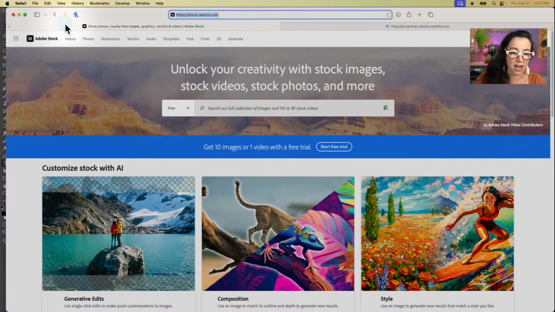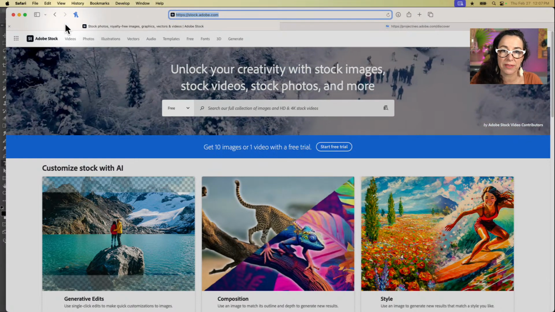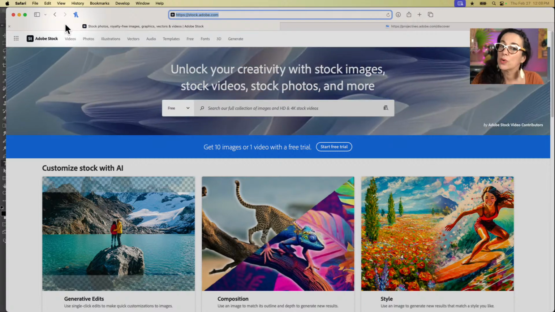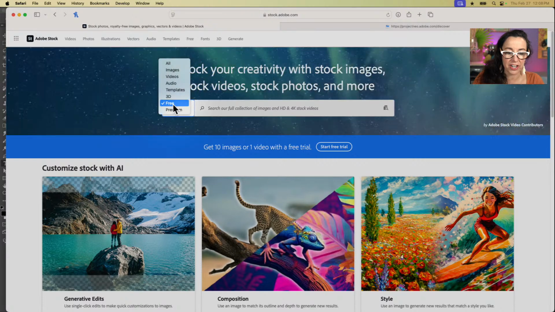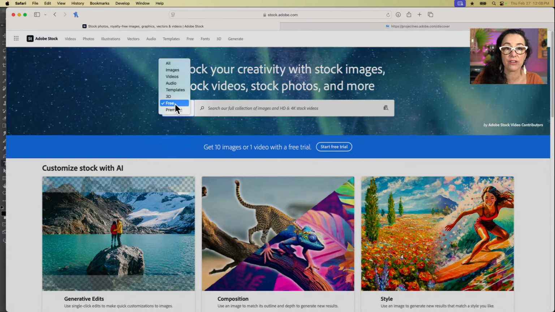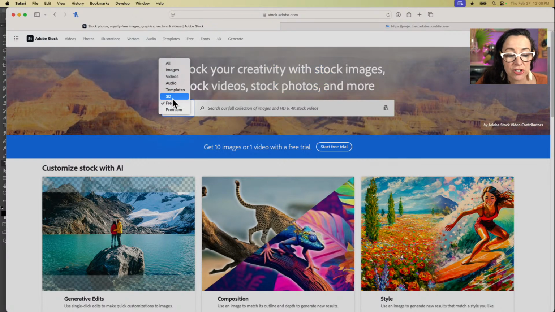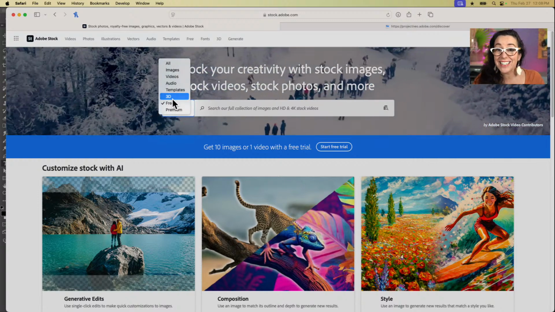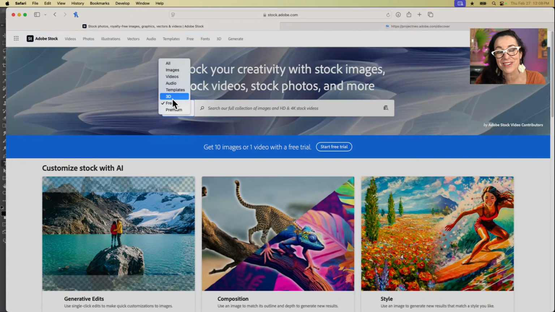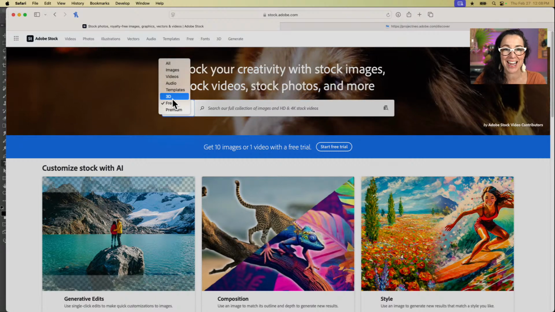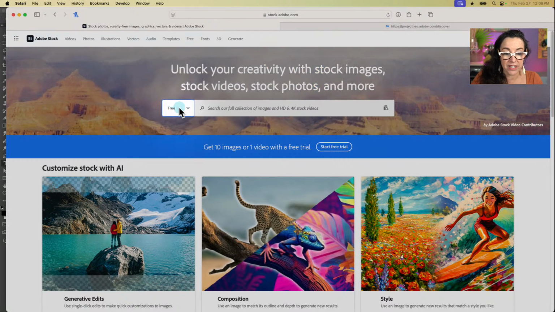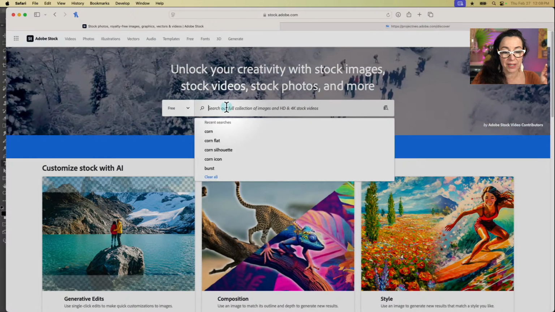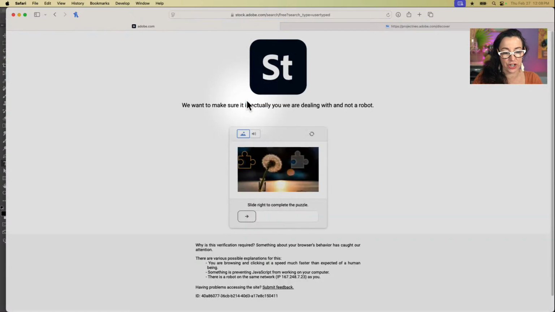This is their stock site, and I'm logged in with my Adobe ID, which means I can come down here to the search bar, and there is actually a category here for free. You'll notice there's also one for 3D, but if we just specifically want to look at free 3D assets or free any asset, we want to change this to free, and then I'm going to leave this blank and I'll just hit return.